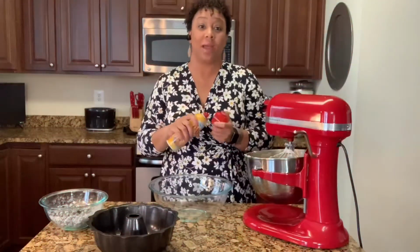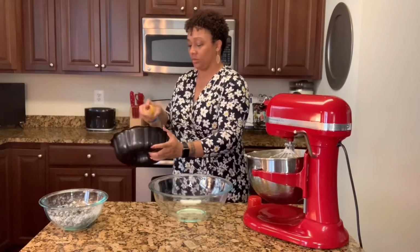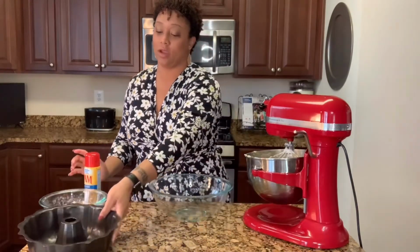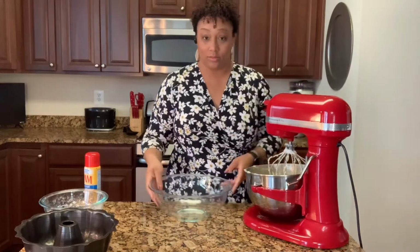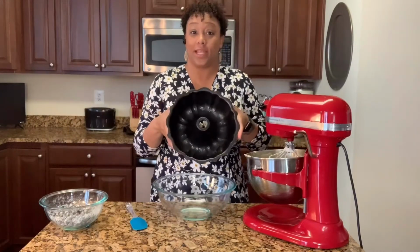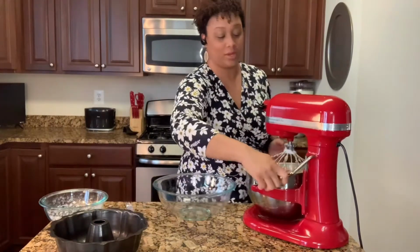We're almost ready to pop this baby in the oven. So what you're going to do is you're going to take your Bundt pan and give it a light coating all around. And then we're ready to add our mix and fold in our blueberries. So you want to make sure that your Bundt pan has a nice light coating of non-stick cooking spray. And then we're ready to fold in our blueberries.